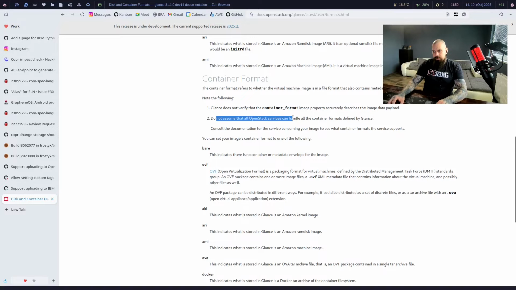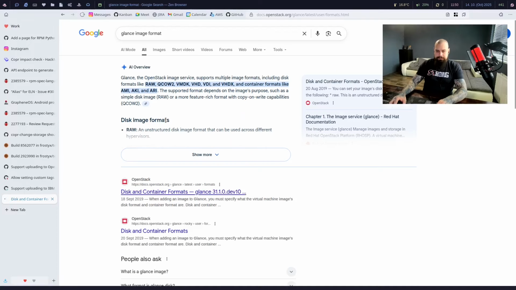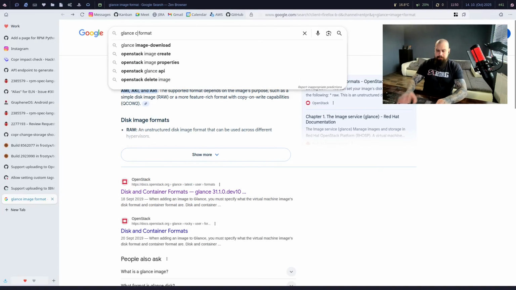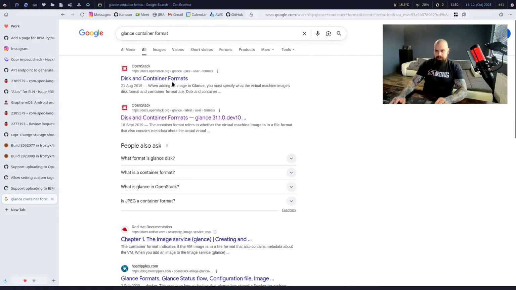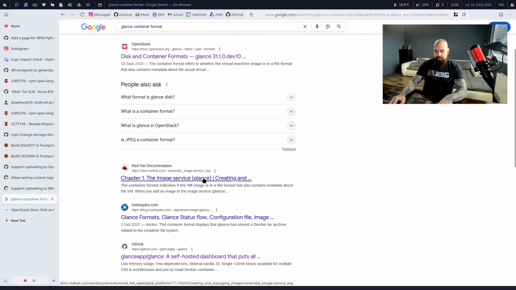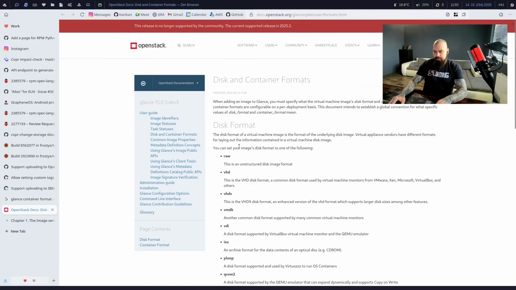Do not assume that all OpenStack services handle all. Yes. Console documentation, you can set container format. Is there a better explanation for that?